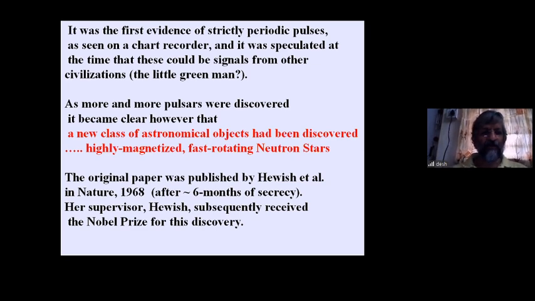And of course, the original paper announcing this discovery was published by Hewish et al. in 1968. This was after 6 months of secrecy, where people were trying to figure out what these signals are. And I will not go into the controversy, but Jocelyn's supervisor, Antony Hewish, was subsequently given the Nobel Prize for this discovery.